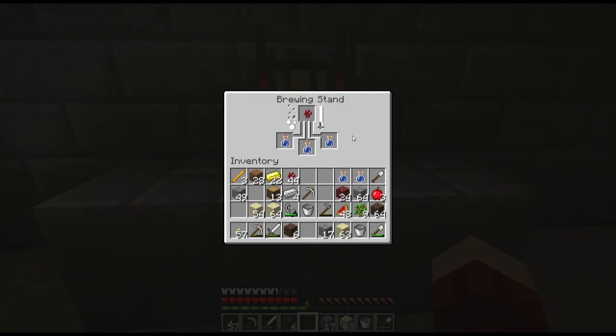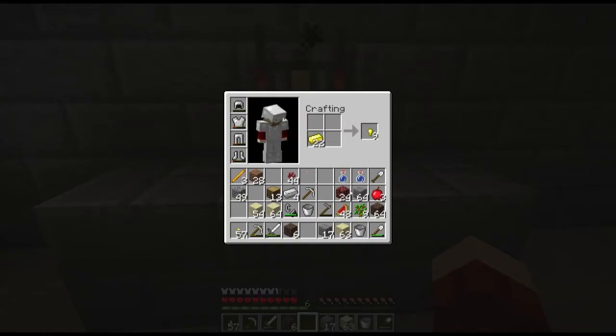Yes, alchemy takes forever, sadly. Come on, come on, come on. Boom, awkward potion with no effect. Okay, so with awkward potions, you can make the majority of all the other potions, and there's a lot of them. A lot.